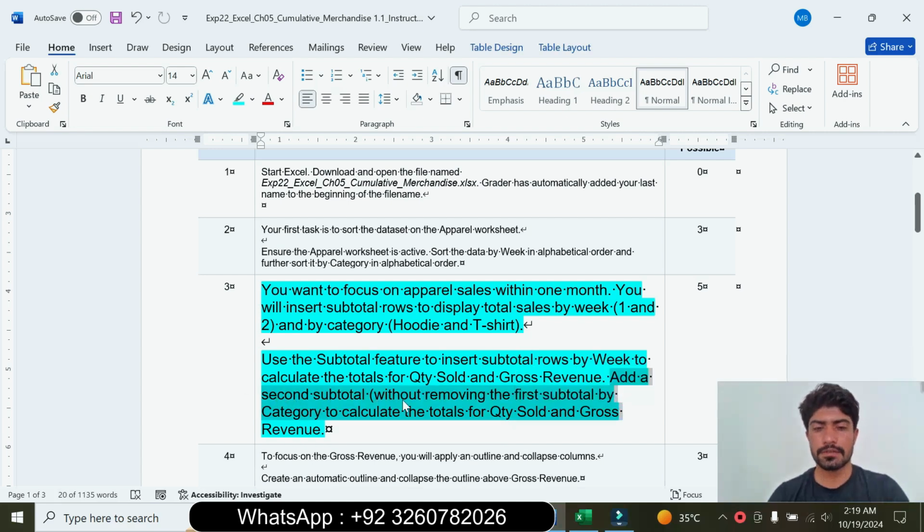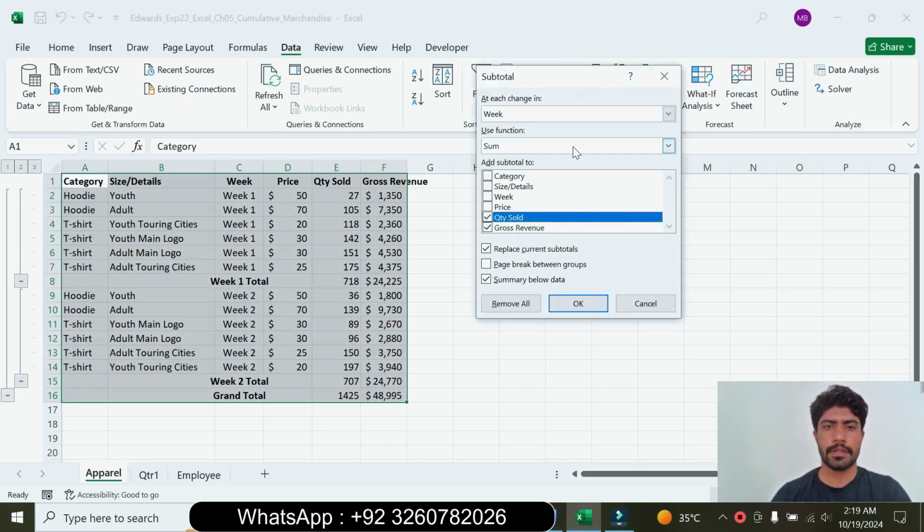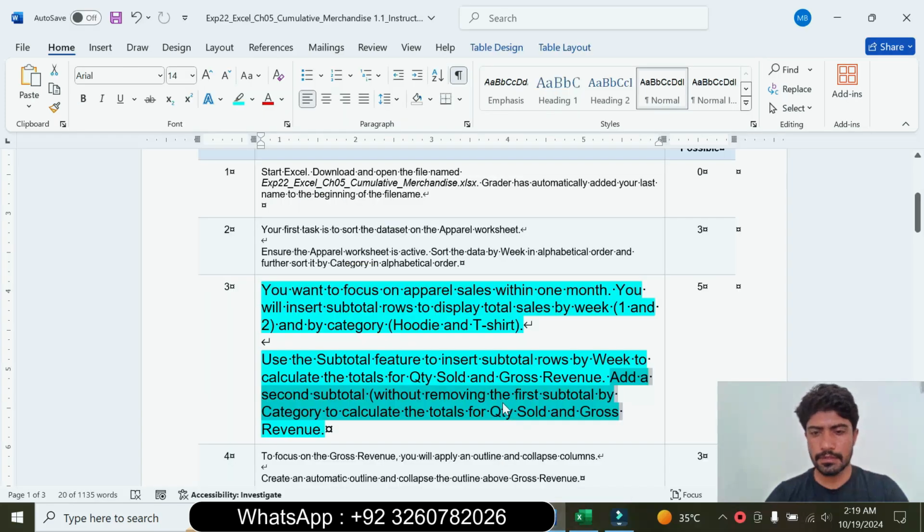Add a second subtotal without removing the first subtotal, by category, to calculate the total for QTY sold and gross revenue. Add the second subtotal. Go to the Data tab, click Subtotal, and at each change in is category, use the function Sum.